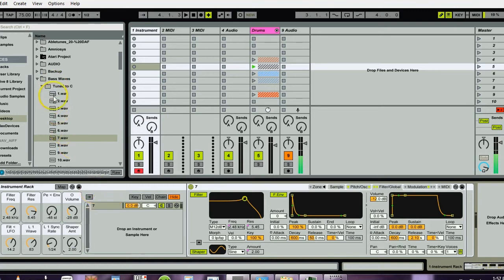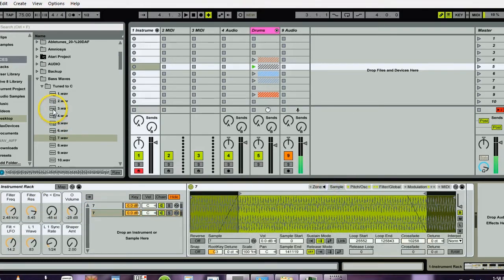Now, you remember I have all these waveforms here that I made. I can select this instrument and hit Control D and duplicate it, okay? Waiting for it to duplicate. All of the new duplicates will have the same mapping as the first one, but when I go to sample, I can switch it out by dragging another one down.